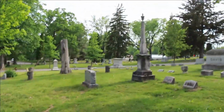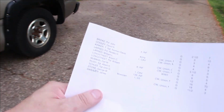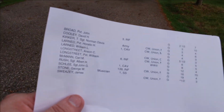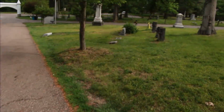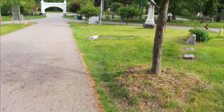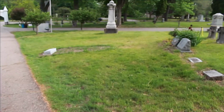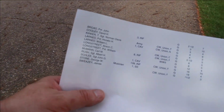Okay, I'm starting over here, and this is section G right here. And see, they gave me a list. I do have a map too, but I knew where section G is to put flags out right here. And I said not too many right here because this is kind of a small section.